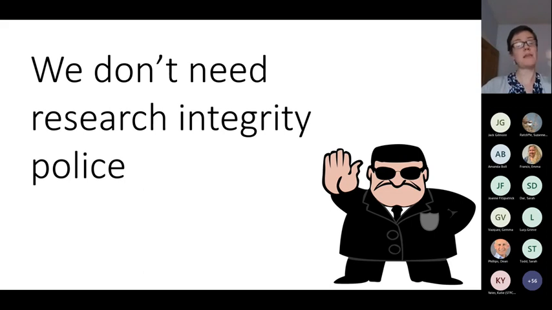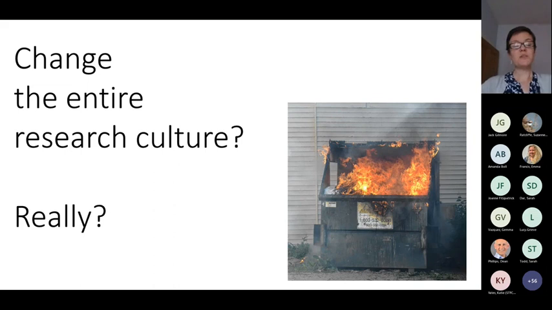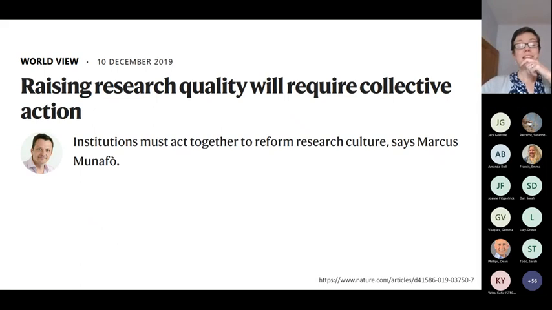They don't feel safe that they can work to a higher standard. So now you're depressed, and I apologize, but I don't think it's that bad. There's a whole bunch of people working in this space, including a lot of people at your university already. The same Munafo who wrote the stressful, depressing 2017 paper has an editorial piece, an opinion piece in 2019, talking about how this is a collective action problem and how we have to work together to raise awareness about the methods and how we can improve this.